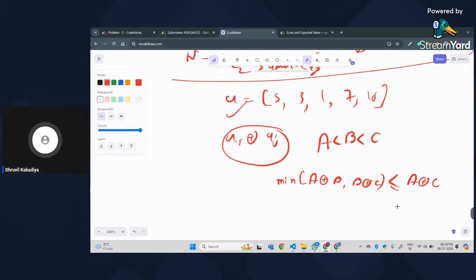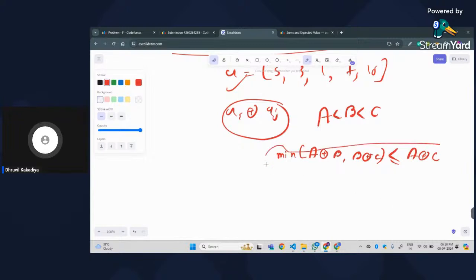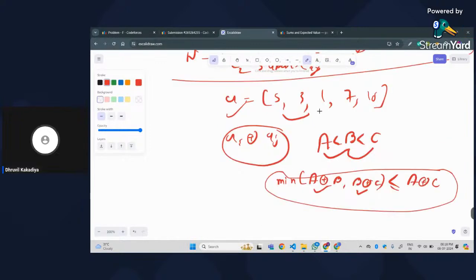Just knowing this is a great help for this problem, because if you have three adjacent numbers, then the minimum value will be the XOR of two adjacent numbers. Say here is one unsorted array, and I want to find the minimum over pairs i and j. What I will do is just sort the array.